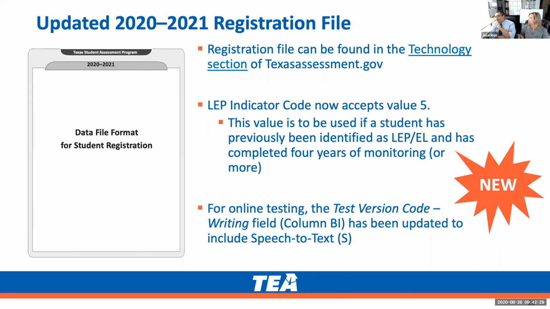Like Mariana taught me, this trait, we call it the ever EL, right? So if the student was an ever EL at any point, that's the value you mark. The other change has been the addition, obviously, of the speech-to-text code under test version if you need to activate the speech-to-text tool.